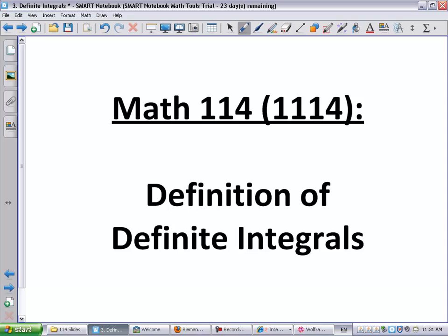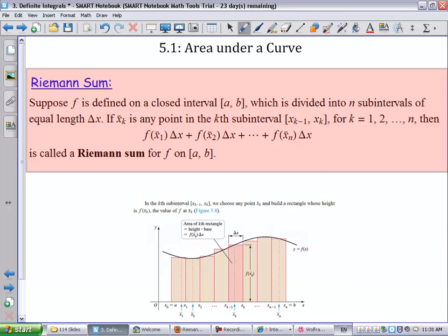So now I told you that today was about a definite integral. So what is a definite integral? A definite integral is a notation, the word for taking a Riemann sum and then taking the limit as n goes to infinity. So I want to remind you, we talked about a Riemann sum, a more general type of Riemann sum than just a right Riemann sum last time.